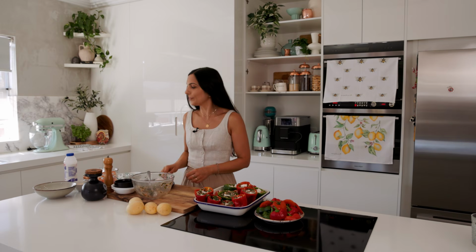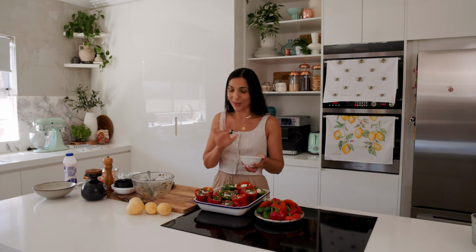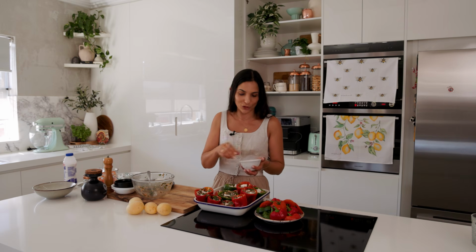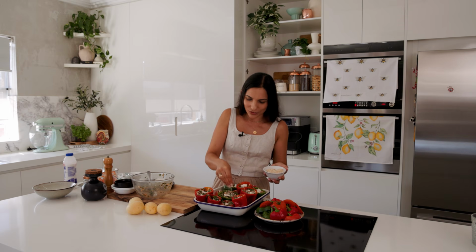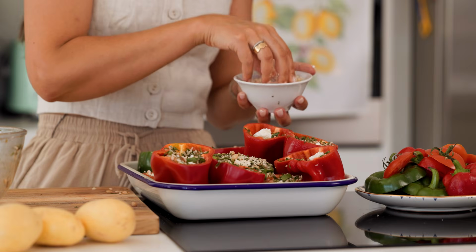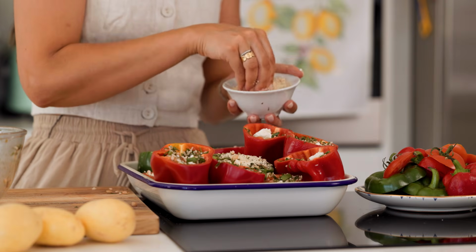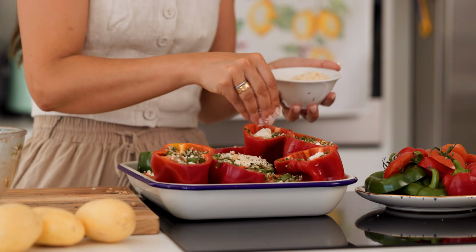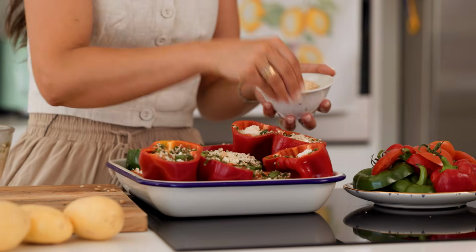Set this aside. Now this is something my mum does that I continue to do. By the way, my mum makes the best Gemista. Mine will never be as good as hers, but I'm kind of close. What my mum does is she gets some breadcrumbs and she sprinkles them on top, so that way any juices will be absorbed by the breadcrumbs and it just makes the little crusty layer on top even more flavourful. So right on top like so.